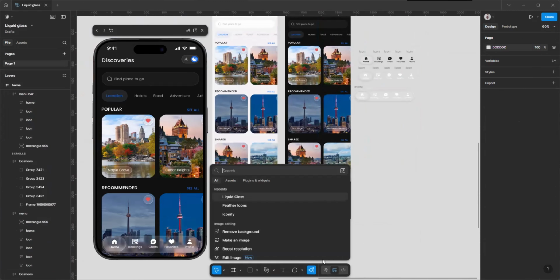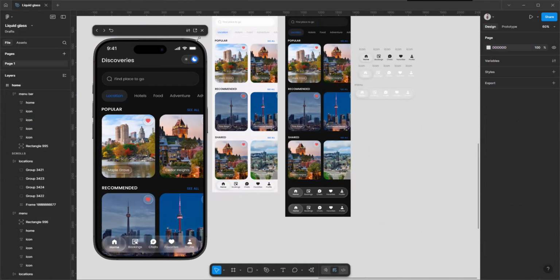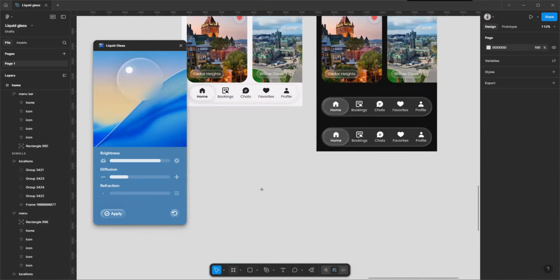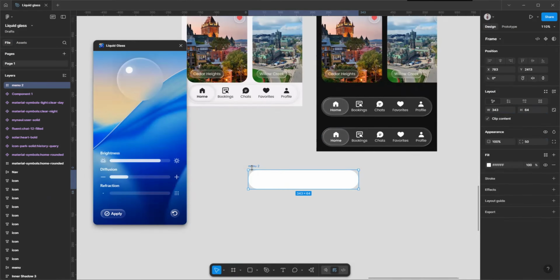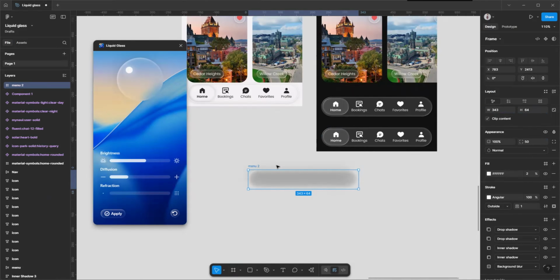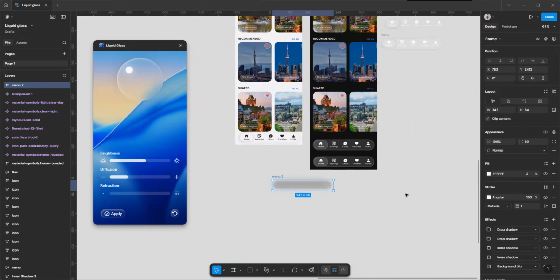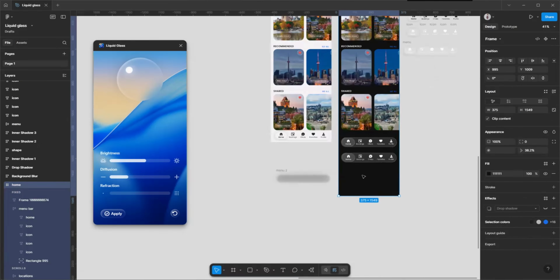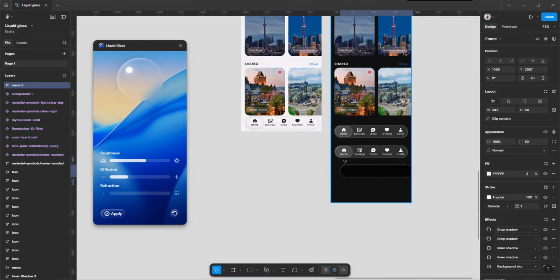Then for using the plugin, there's a plugin called Liquid Glass. If I open up the plugin now, I'm just going to close this. This place looks a little bit busy, so I'm just going to create another shape. Now I can just increase the value, modify the value. But before we do that, I would like to extend this as well so we can see all of them. Remember that you can use this on your dark or light mode.